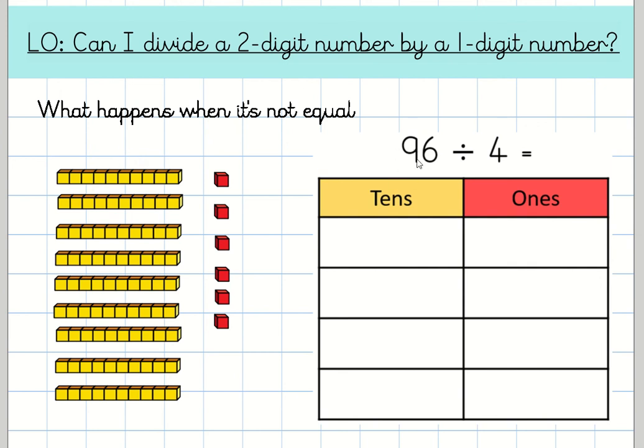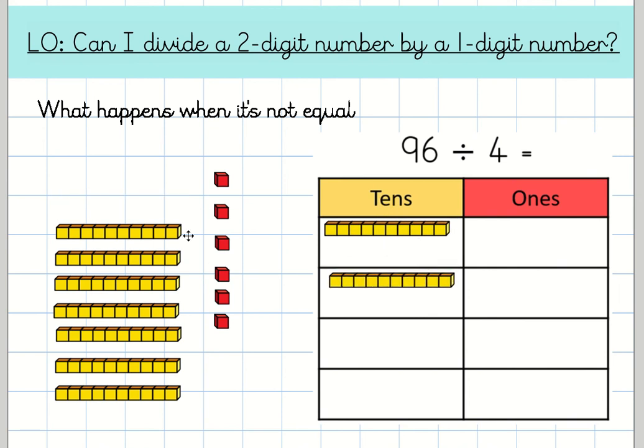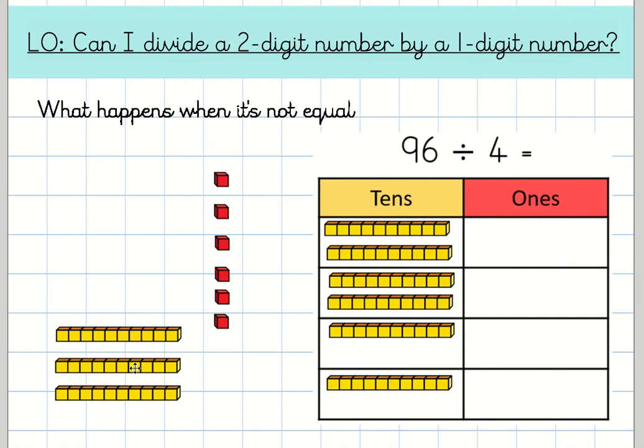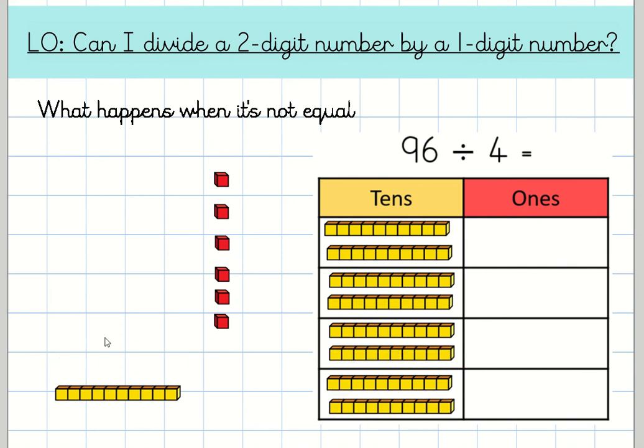I'm now going to go through the answers with you, so if you're not quite ready, make sure you pause the video again. The first thing we're going to look at is that 90, because remember that 9 represents 90, and we're going to group that into the four, share it into those four groups. So I'm going to put 1, 2, 3, 4, and I've got enough left over to do it again, 1, 2, 3, 4. But now we've got a similar issue to last time. We've got 1 ten left, but how am I going to share that equally and divide that equally by 4?